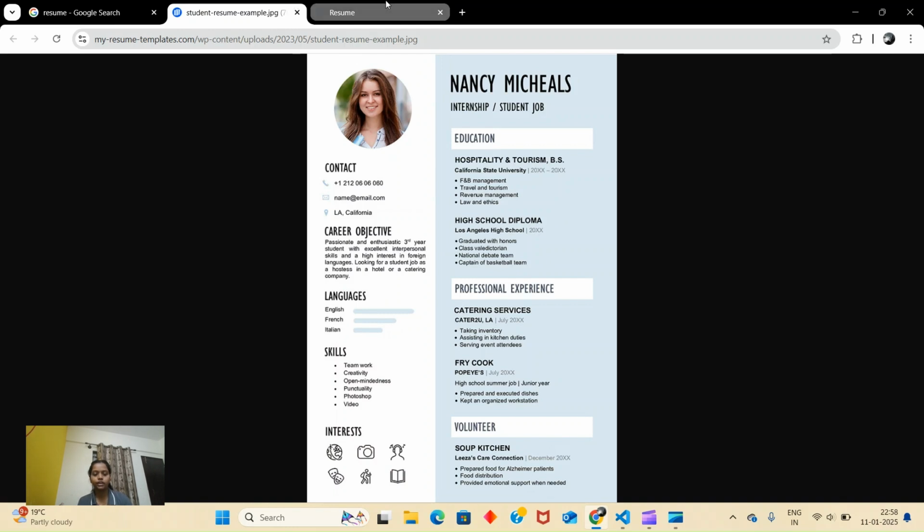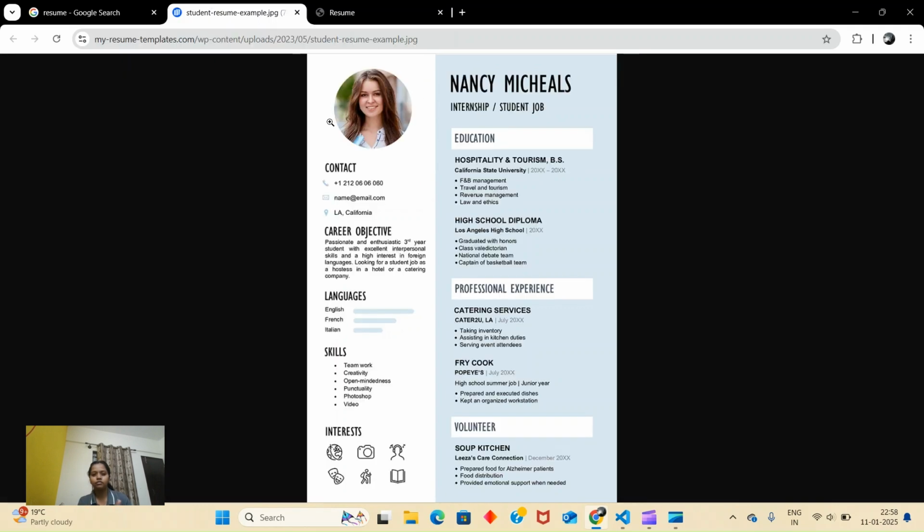Okay, so we got our D1 and D2. Here you can see D1 and D2 are touching, and here we don't want that. So what will we use? To make this, we use margin, and for inside we'll use padding. So this is the difference. Let's say you have a box, and outside the box, whatever space you want to add, you can say margin, and inside you can say padding. This is just a basic example.